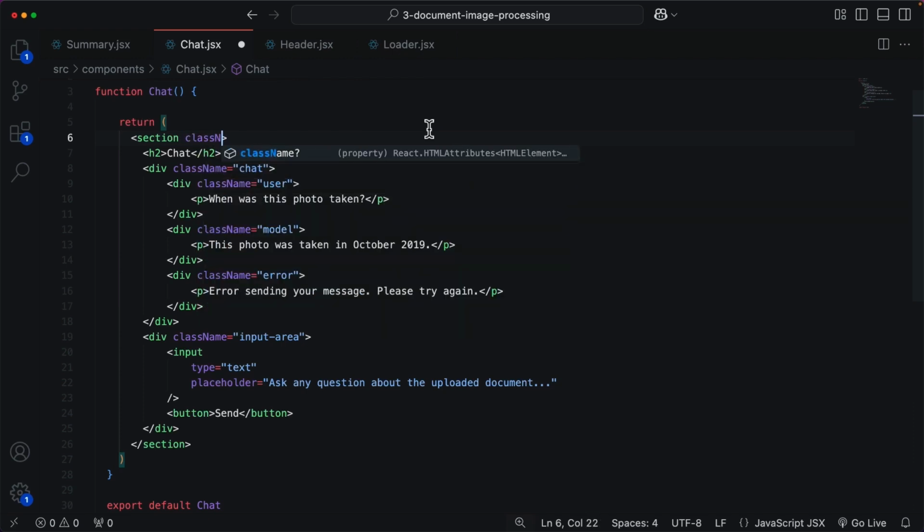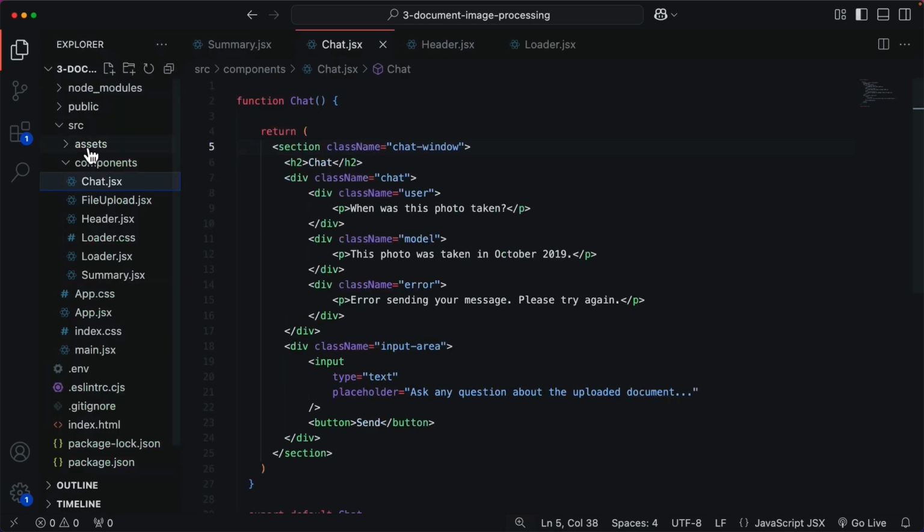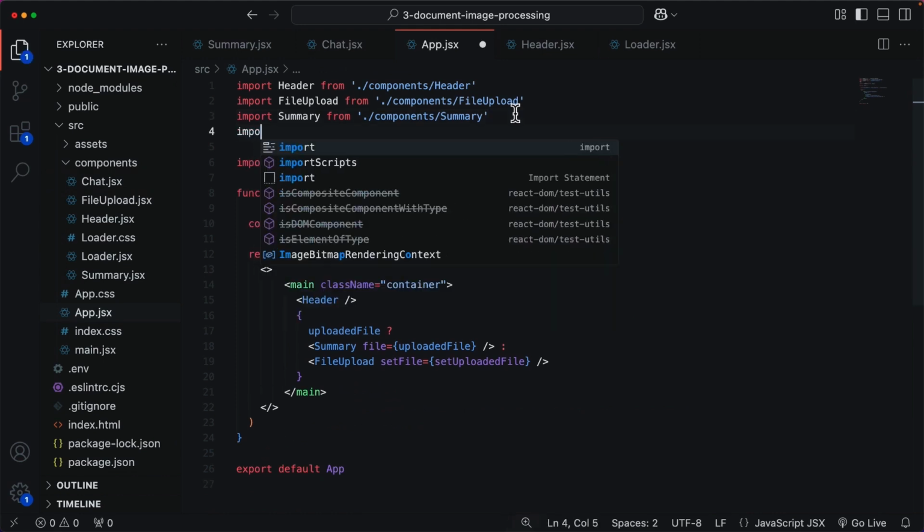I'm going to call it chat window. All right, now we can save this and the structure of the chat is ready. Now we need to make sure this shows after the summary. So let's go back to the app component. Let's import the chat component.